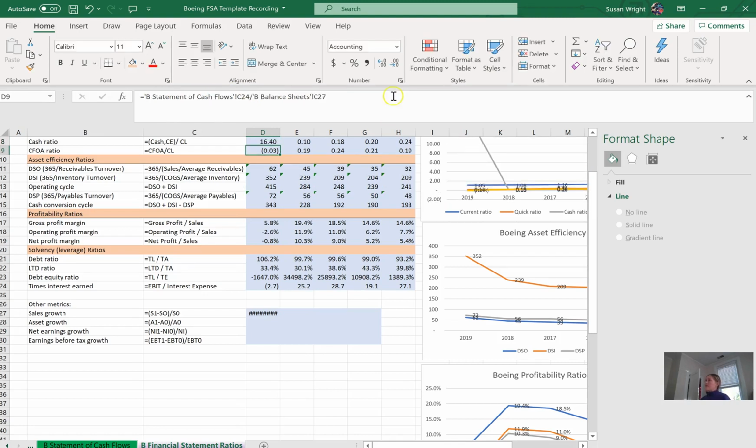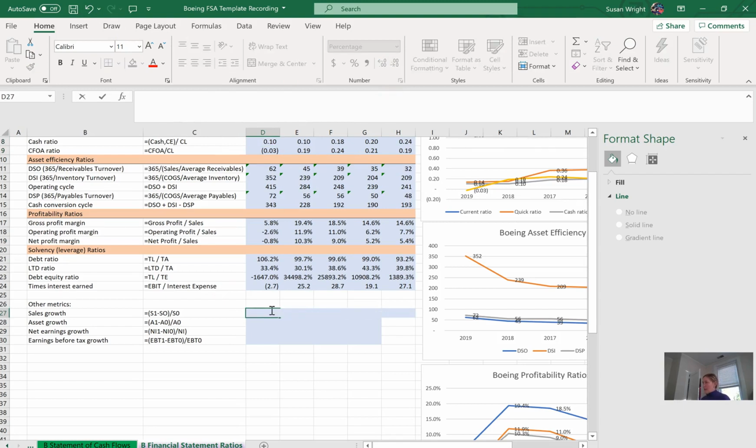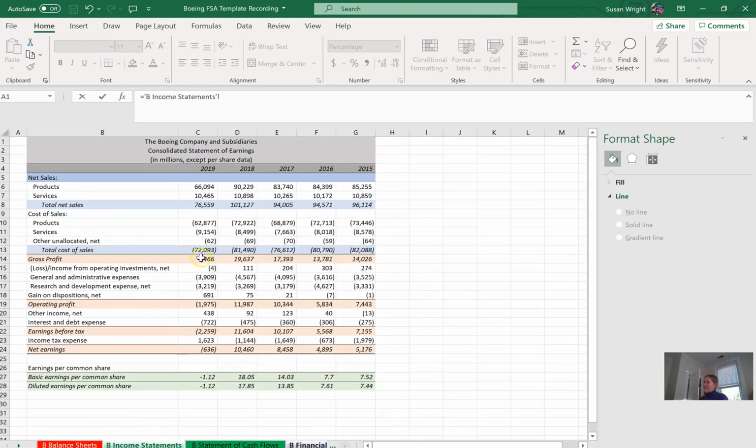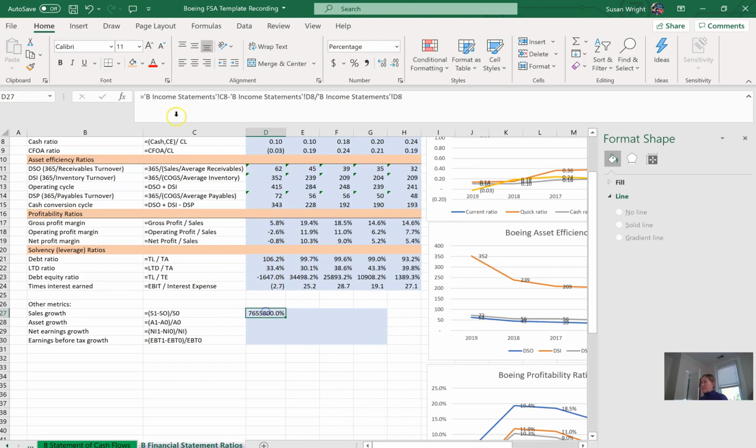Let's try that again. My apologies. I'm not even on the right cell. Let's try again. Equals this minus this, and you're going to divide by this, and we'll put our parentheses on here. So make sure we do that, because otherwise it doesn't follow the right order of operations. So we took sales from 2019, we subtracted sales from 2018, we divided by sales for 2018. That's exactly right. So you had a 24% decrease in sales from 18 to 19.